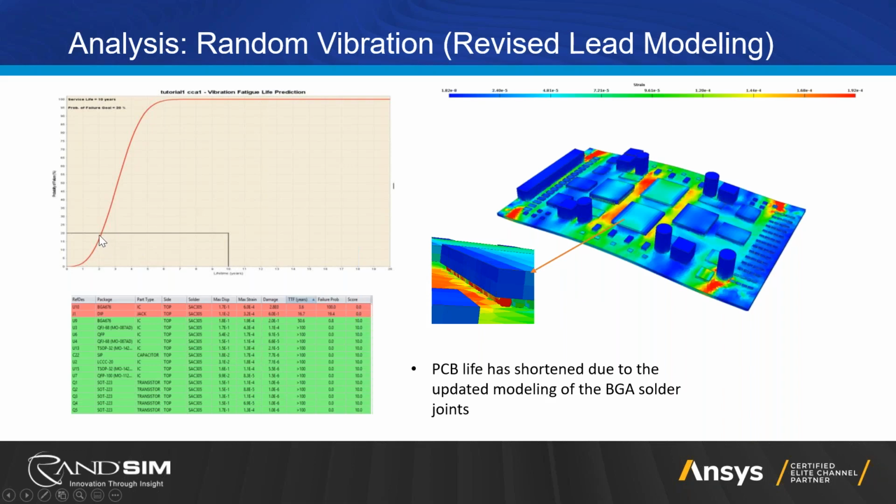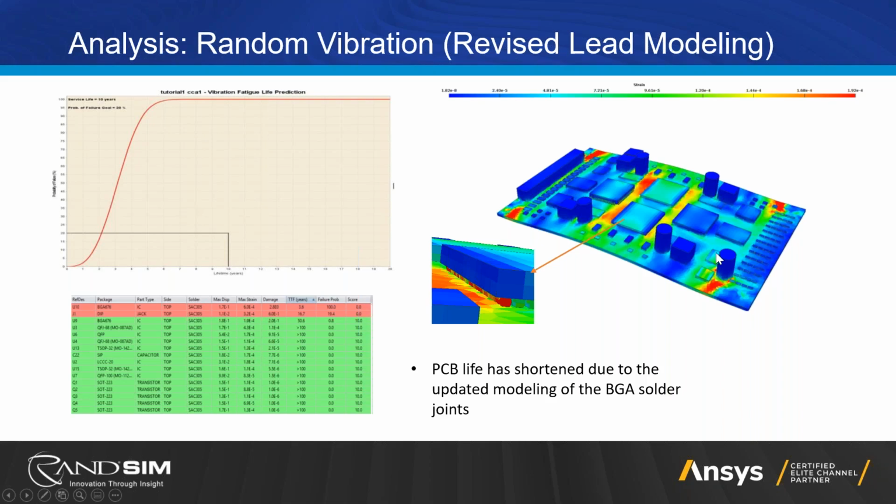Now we're seeing a 20% drop off at 2 years, and it's indicating to us that U10 has a 100% failure probability before 10 years because of random vibration. And so we need to reduce this vibration by either changing the solder properties, which we may have limited ability of doing because of the manufacturer recommended dimensions for that. And so we have to go back and see what can we do on our design that we have control over to do that.